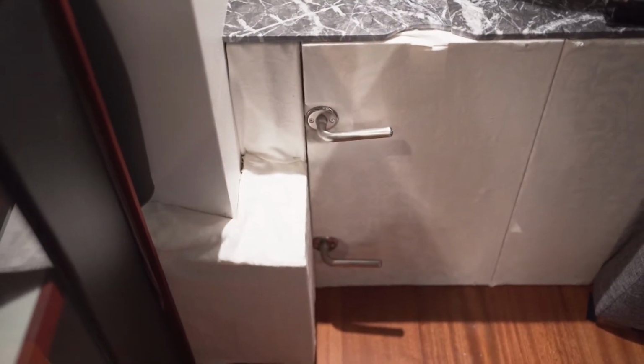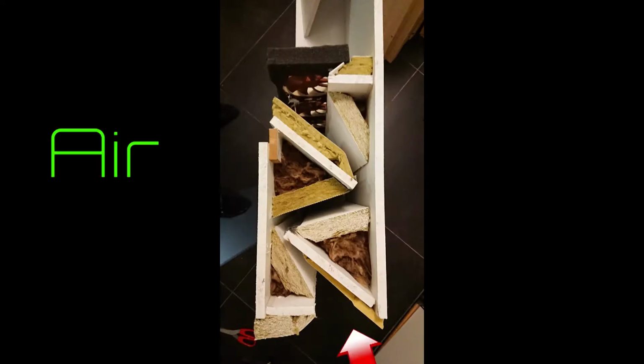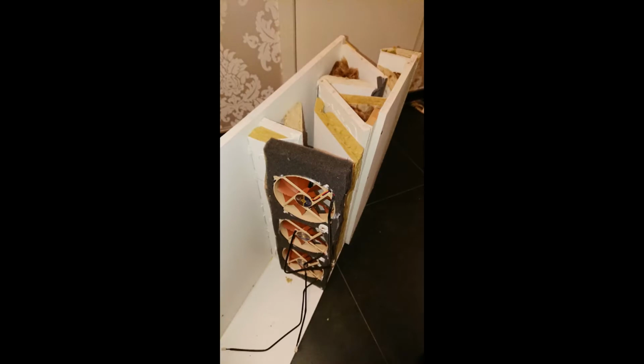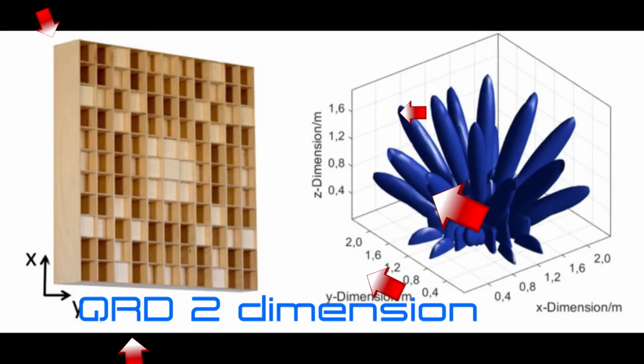So in the end I gave up. I had to build a box that kept the sound in and ventilated really well. As you can see in this part, I have 3 14 centimeter Noctua fans, and in the other end I have 3 more. So the ventilation is good and no sound comes out.